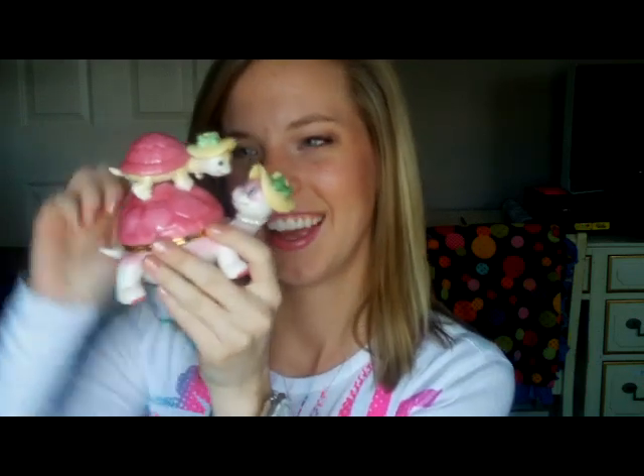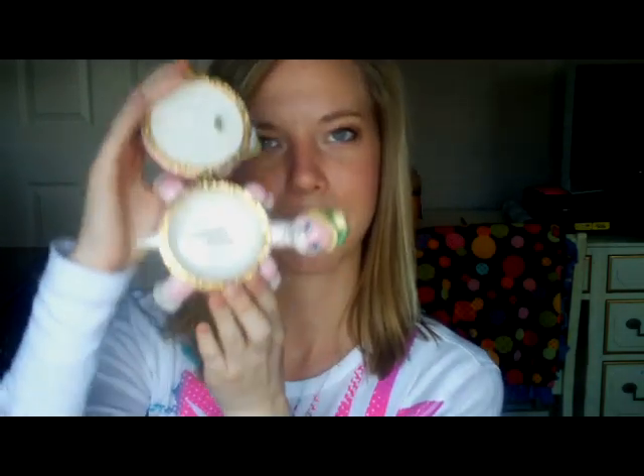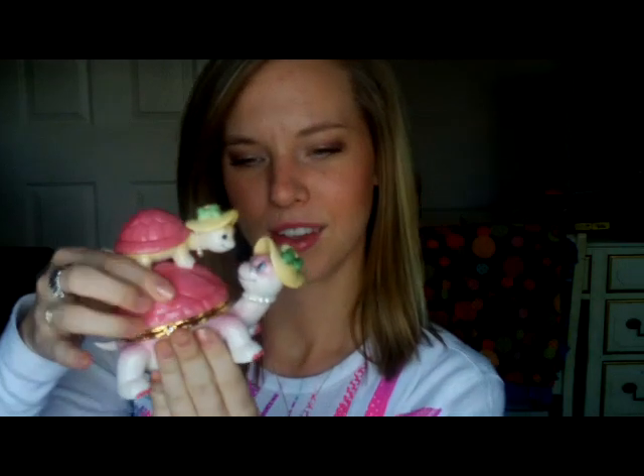The last two things are both from my grandma. I collect delicate little things, and she gets me these every year — they're so cute. These are little turtles — a grandma turtle and a granddaughter turtle — and the little pearls on it actually move. Inside it says 'Grandma's Little Darling' written in gold. And it has a music box, but I won't turn it on or it'll play the entire video.